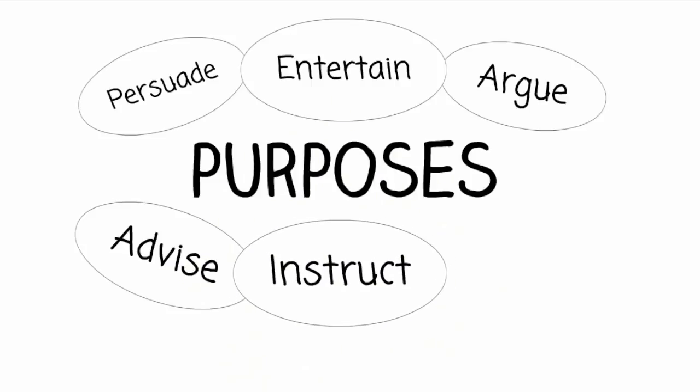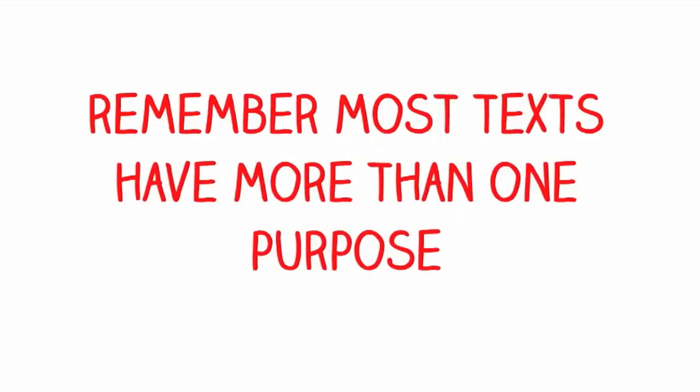Instruct, the clue's in the name really, isn't it? Things like instructions, giving you steps for how to do something. Mostly those texts are instructional. And then finally, text written to inform. I think it's really important that you remember for the exam, especially for the reading section, that most texts will have more than one purpose. So it's not a formula that you can stick to, but it's just really important to remember that you might be looking for more than one purpose.